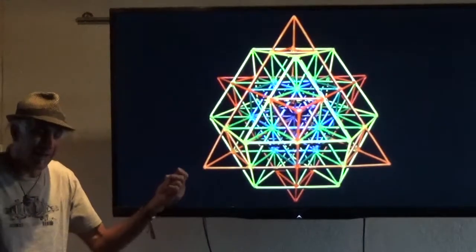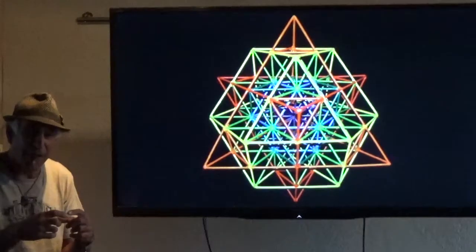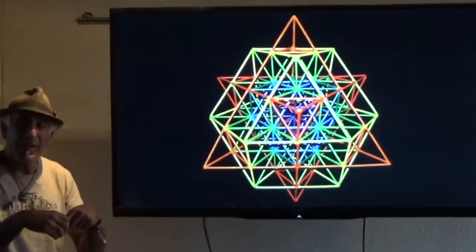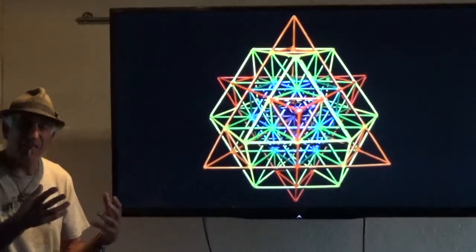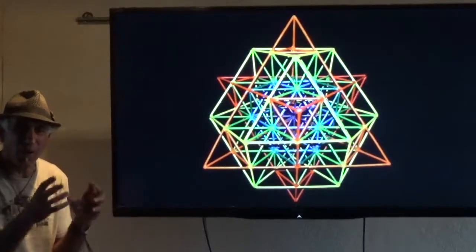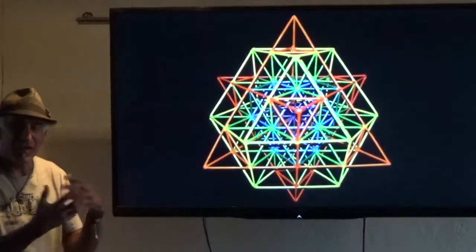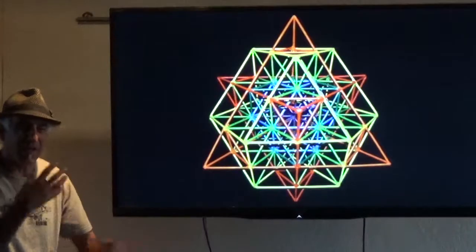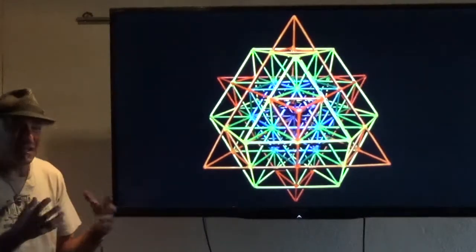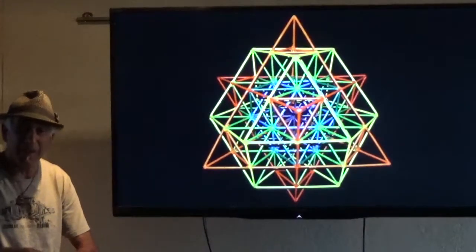And another parallel I see is that all living organisms, when the cell is fertilized, it starts to divide into 2, then 4, 8, 16, 32, 64. And when it gets to 64, all of the cells are still undifferentiated. They're all identical to the very first cell. It's only after 64 cells that the cells start to differentiate into muscles or bone or head or toe. So there's this underlying relationship of this 64-ness to how we as living organisms come into being.